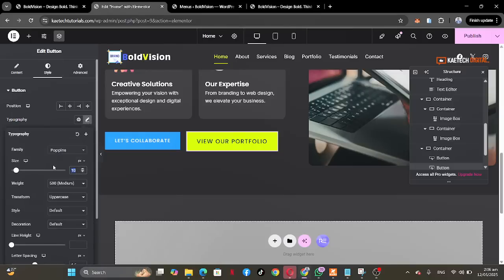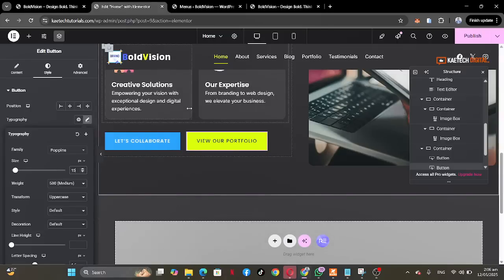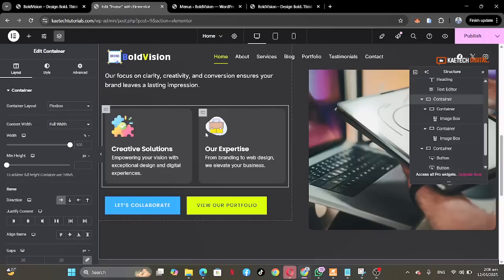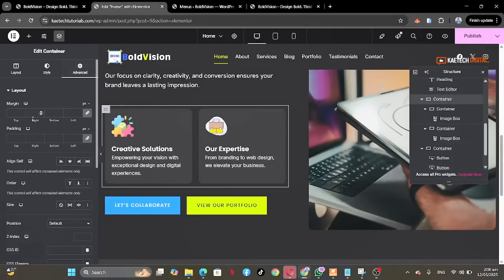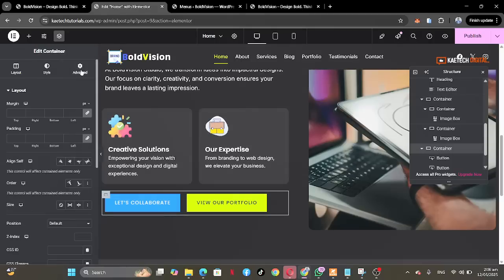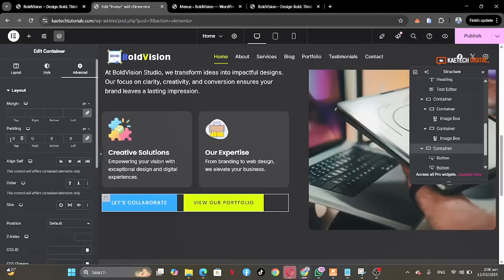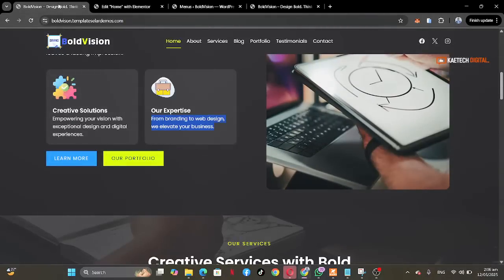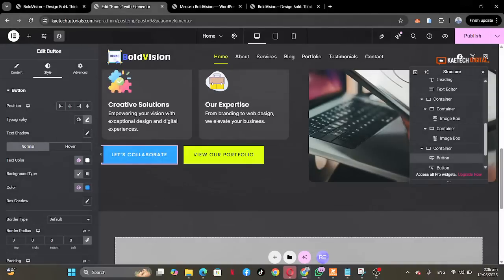All right, so now we have this one also done. This one, I want to remove the padding over here, so I'll go to its advanced and padding, and remove it. The same thing applies to the buttons also. I'll go to its advanced and then remove it. Okay, so now what does the button say? It says learn more and then our portfolio.